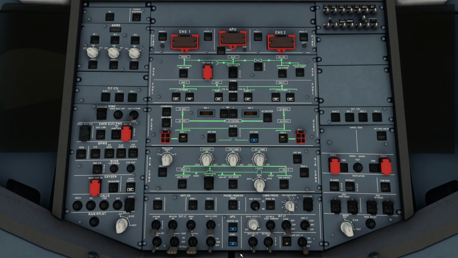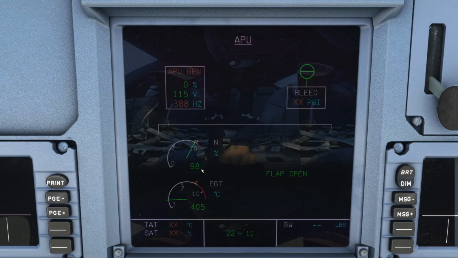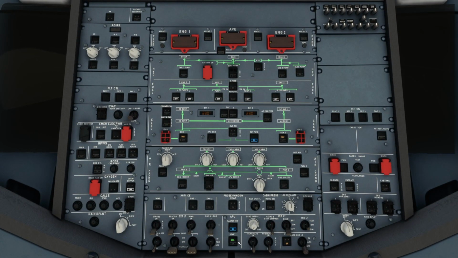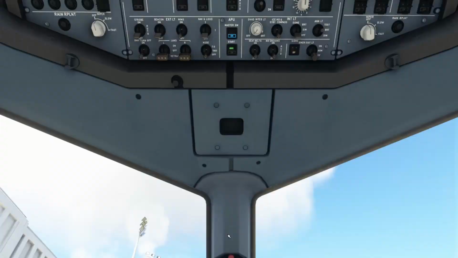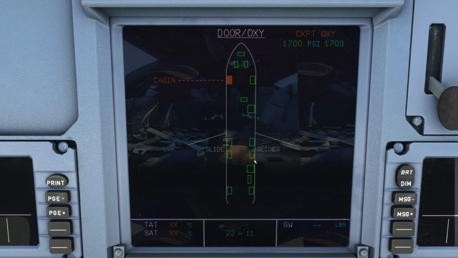So we'll just come on downstairs for a minute and monitor that. Almost there. There's the 95, 98. There you go, APU Gen now available. And then what will happen is this should, in a minute, switch back to the previous page. I believe the doors page is where we should go automatically. But there's our available light. And you don't have to do anything. It just lets you know the APU is ready and being supported. And there we go. Takes us back to the door page.